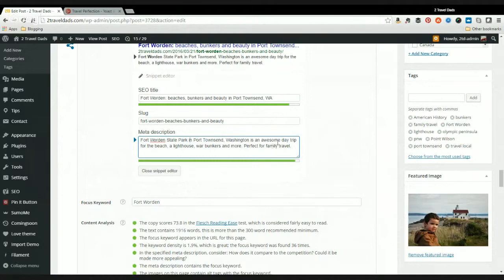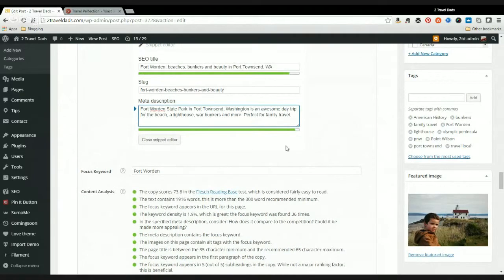And then the other things I wanted to make sure that I hit on were day trip, lighthouse, and family travel. So my site is focusing on family travel. I've been trying to be good about including family travel in the meta description, because sometimes I don't throw it into every single paragraph within my actual copy. So that's a good way to give it a little boost for that.